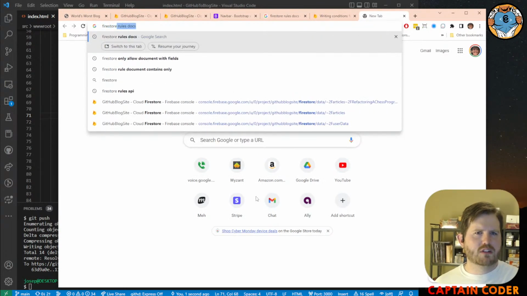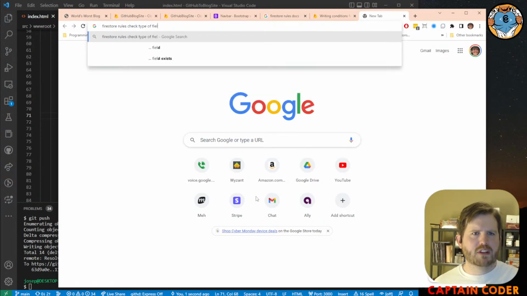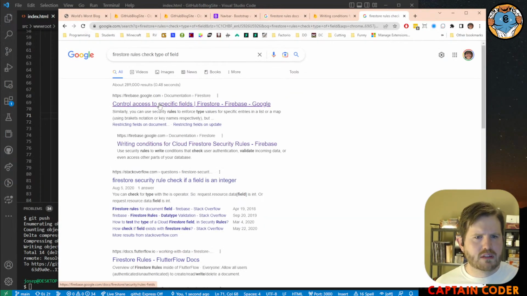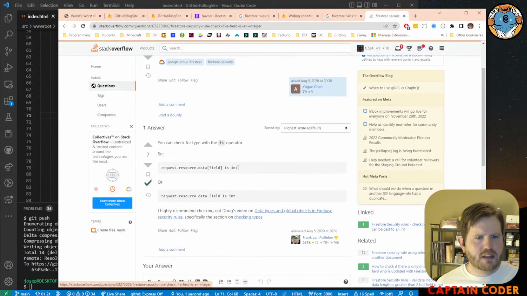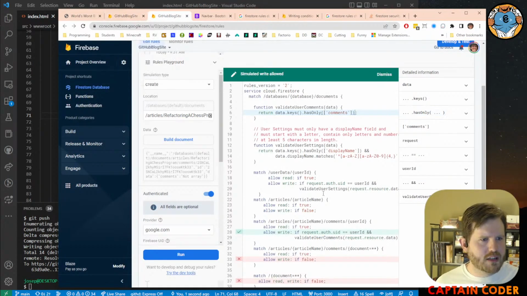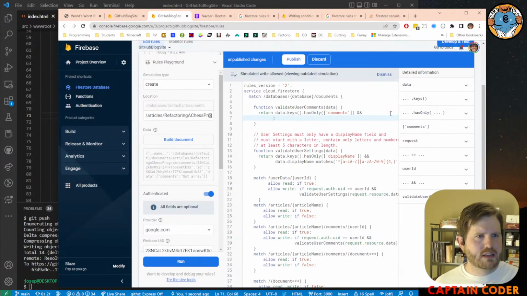So Firestore rules check type of field. Okay, based on what I'm seeing here, we can use an is. So it has only comments and data.comments is array. Well, let me do that. It's the error here.